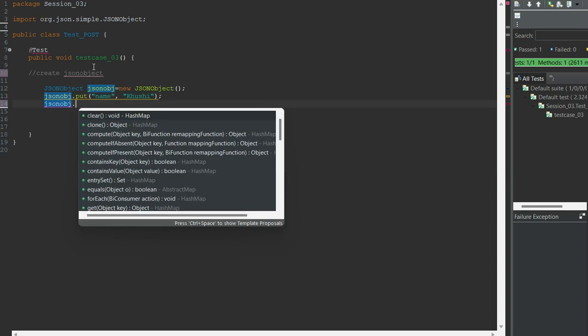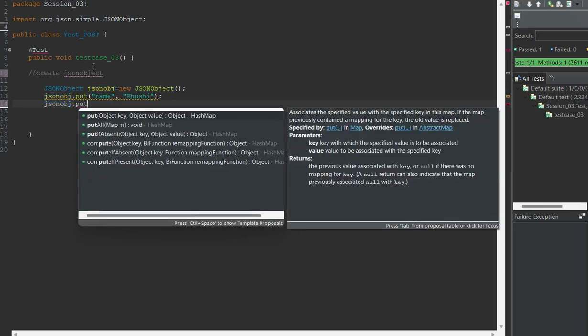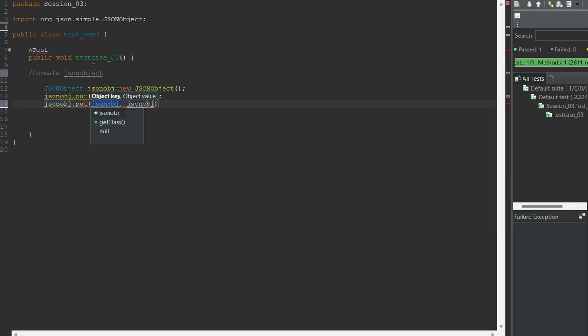Also we'll create another put, like job. Job is QA. This is our second data. Now we have to create the post request.